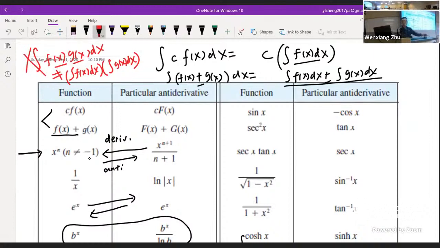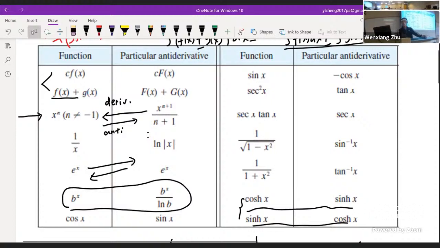So that's the meaning of this table. And this is really important when we go to chapter 5. In the future, when you want to do the definite integral, it's all based on the antiderivative. And in this semester, you're not allowed to use a note sheet, right? You have to memorize all this. That means, once again, chapter 3, the differentiation rules, is really important because as a byproduct, it gives you how to do the antiderivative.